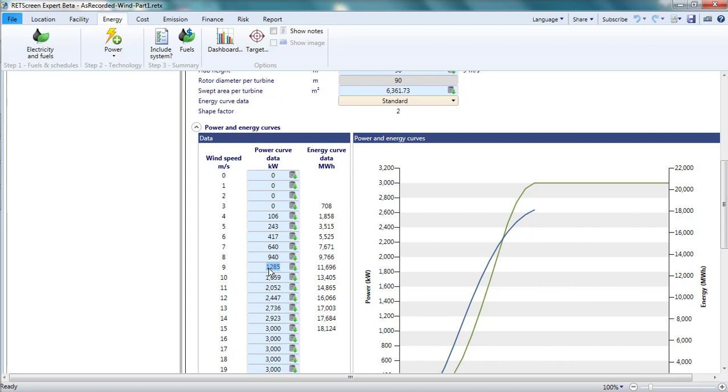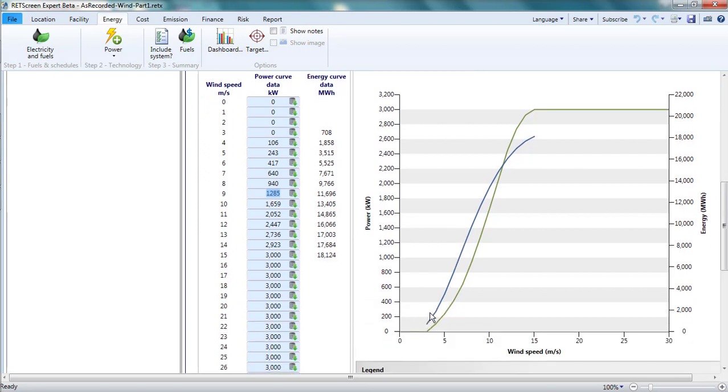Since the power curve does not take the form of a straight line, the average power output is not the value of the power curve at the average wind speed. You can check this by considering the artificial case where half the year the wind blew at exactly 3 meters per second and the other half of the year it blew at exactly 15 meters per second. The average wind speed is still 9 meters per second, but the average output would be the average of 0 and 3,000 kilowatts, or 1,500 kilowatts. This is not the same as 1,285 kilowatts, the value of the power curve at 9 meters per second.